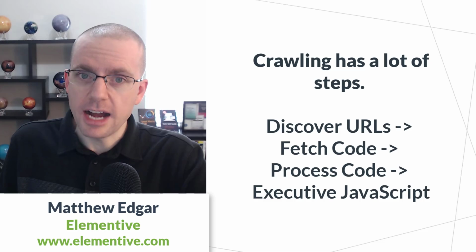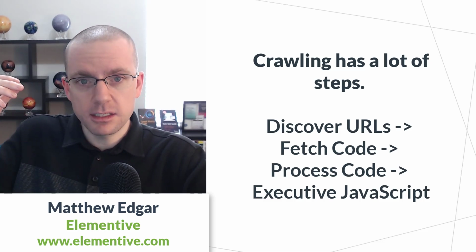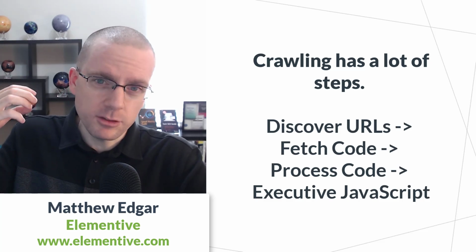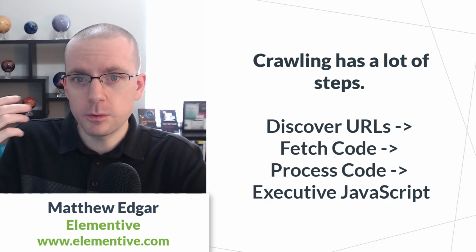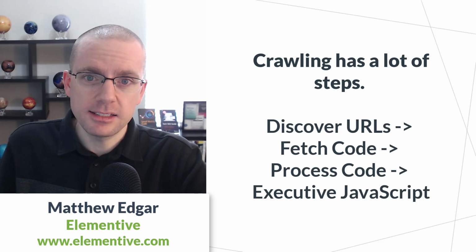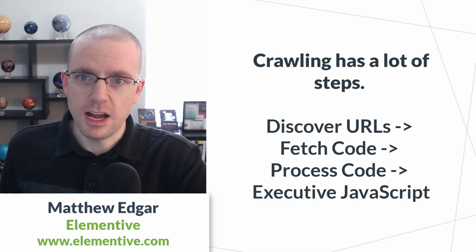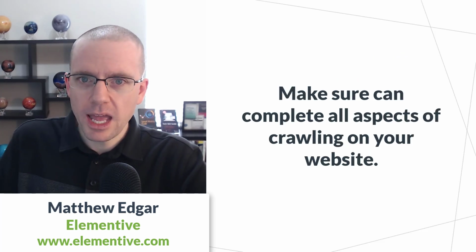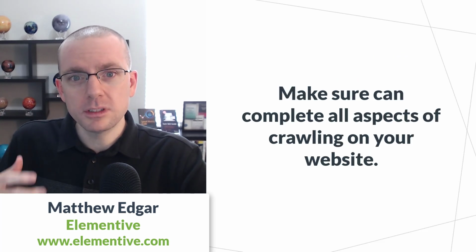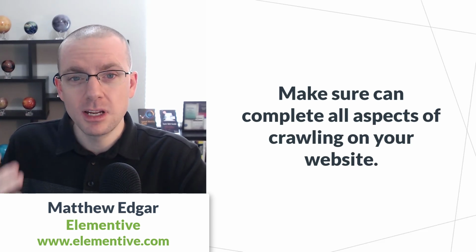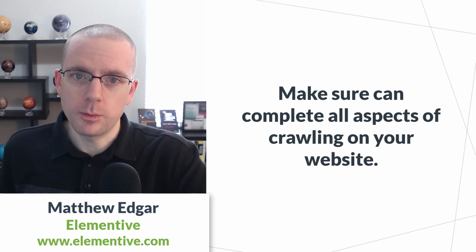As you can see, there's a lot going on with this process. Google has to discover pages. They have to fetch content from those pages. They have to process the content and the code that was found on those pages. And in a lot of cases, they have a lot of extra steps to take with processing because of that JavaScript code. So each step of the way, you need to make sure that Google is able to work with your website's content and code and server configuration to successfully crawl your website.